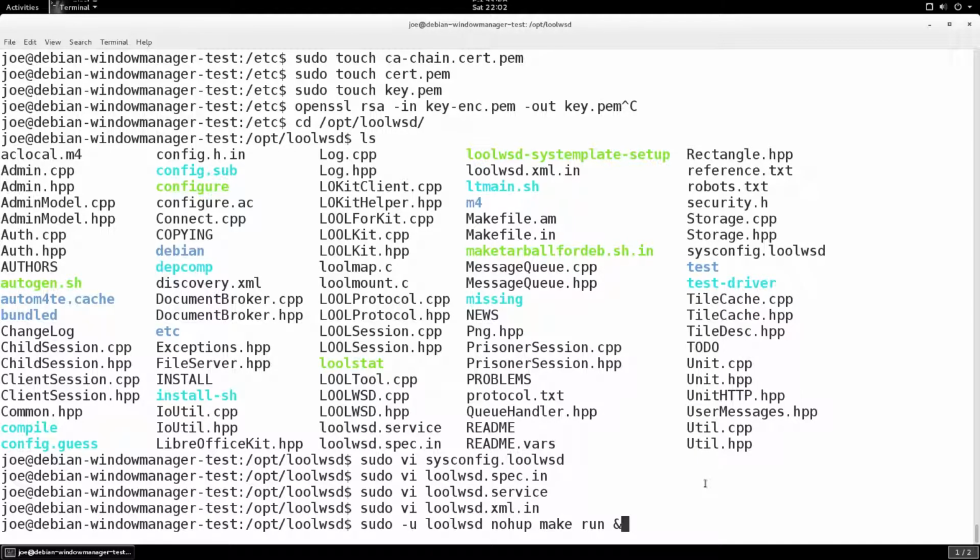In your admin panel, on the left-hand side, if you're running a recent version of Owncloud, you'll have a link for LibreOffice if you've got the app installed and enabled correctly. In there, you will see a little blank space where you can place the URL and port number for your loolwsd server. If you're hosting your loolwsd on the same system that you're hosting your Owncloud server from, that host and port is going to be localhost:9980.